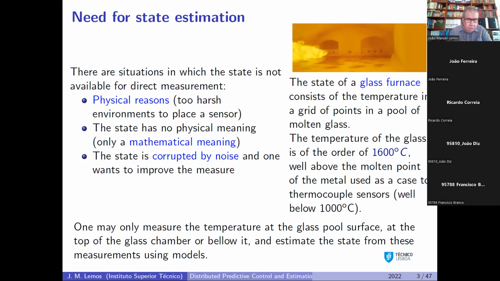SLAM, with which some of you are familiar, simultaneous localization and mapping. So you have a robot, and the robot wants to find out by observations where it is, and at the same time wants to improve the map of the environment. And again, there you need some state estimators to solve this problem.